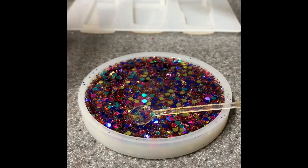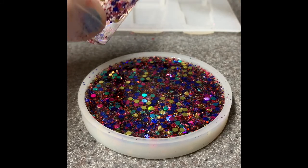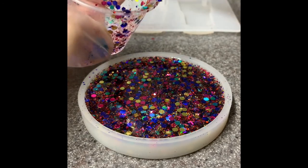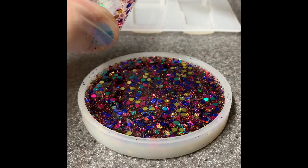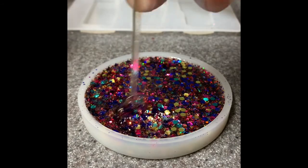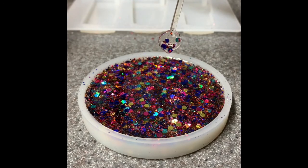If you use heat on your molds, from what I've read it really significantly reduces the life of them, and I feel there's definitely truth in that because I have a few molds that I really blasted with heat and have already had to replace. I have one mold I ordered from an Etsy seller — paid a lot of money for it, it's beautiful and very detailed — it's the shape of Texas. I really like it so I am not going to risk ruining it. I'm just going to use this method to address what's floating on top; it'll settle back down in a minute. There was a naked spot there — that's pretty good.